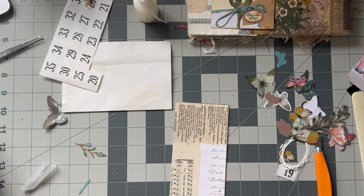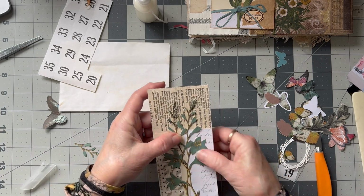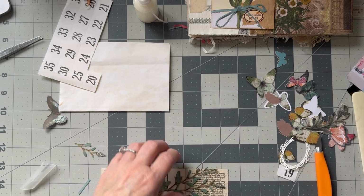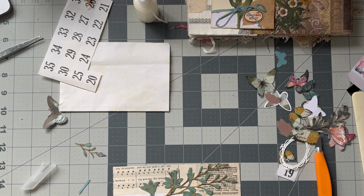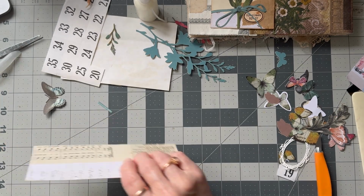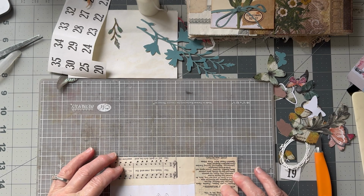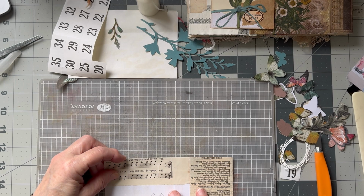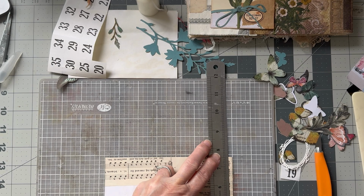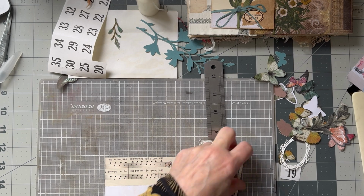Okay, so let's do this one. I just need to decide what I'm going to take off. I think I'll take a little bit off the top here. I don't want to get up and use my cutter, so I'm just going to do it on my mat with my knife. Just try and measure it here and keep it as straight as I can. So I'm probably just going to cut it across like that, the top of that writing.